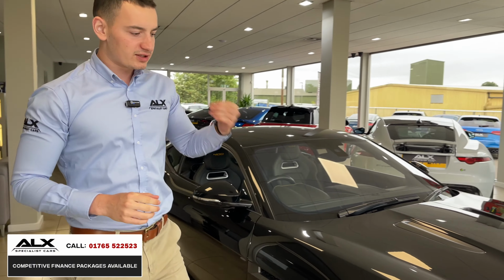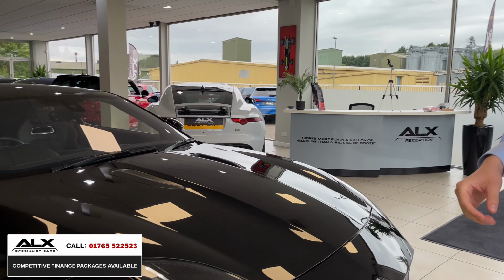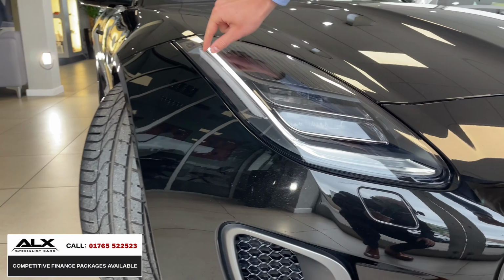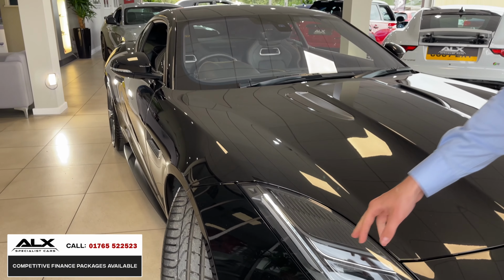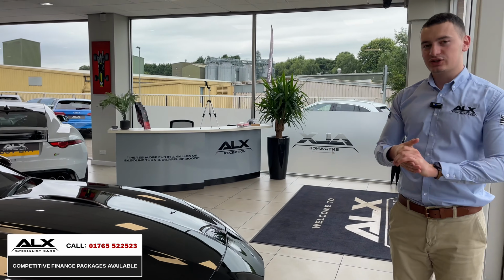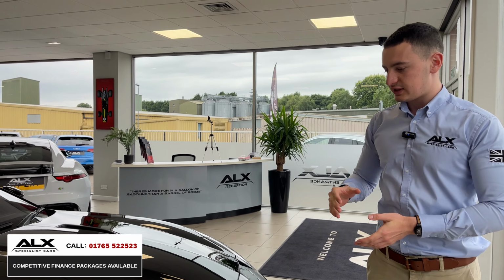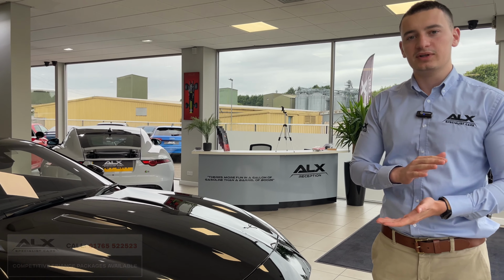And I've left the ignition on just to show you quickly. If you're not familiar with how the daytime running lights look on the Jaguar, they all get this. It runs along the bottom there and up the side. Same on the other side, and of course you've got your LED headlights in there. So just, yeah, what a car. The car's just come into stock. The big options, of course, the pan roof and the 400 Sport styling. So that comes with a lot of things that you'd normally have to pay extra for, but on the 400 Sport you get it as standard.